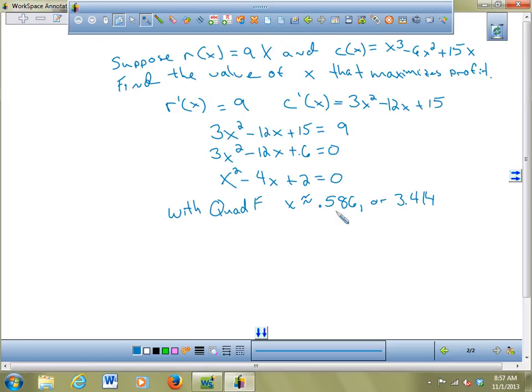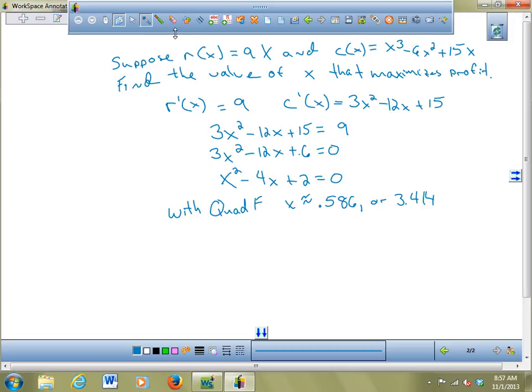In case you didn't know that, the last class asked me to check, and how would I check that? Well, I would take my revenue equation minus my cost equation. I could just plug both of those numbers into the revenue and cost and see that the revenue exceeds the cost at that point. I could plug into here and then plug into here and see that this number would be bigger than this number, right?